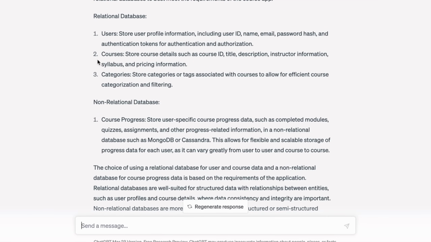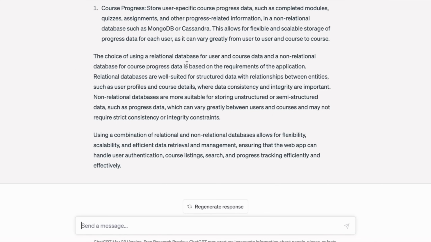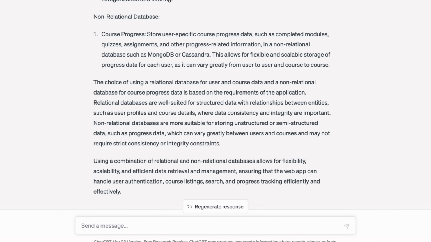So consistency and clarity are crucial when defining relationships between entities, such as profiles and courses. While it's straightforward to determine whether a user is enrolled in a course or not, tracking course progress can vary significantly between user and courses. Therefore, it doesn't require strict consistency, and I agree with this statement. We do not need very structured data for progress, but we do need more clear definitions for the courses and profiles entities themselves.